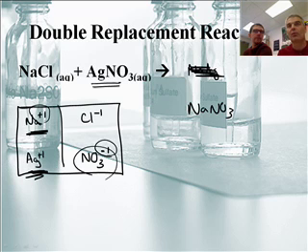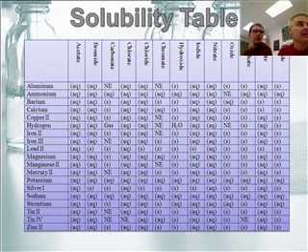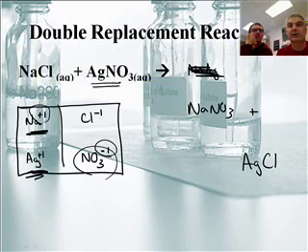So this is an easy one. There's no weird charge things. Plus AgCl. Now we need to figure out which of those, if any, forms a solid. So now let's go look at our table. So we have sodium nitrate. Sodium is down here, and then I'm going to find nitrate. You guys can all get your table out. Sodium nitrate is right there. That looks like it's an aqueous, AQ. So I'm going to go back and write AQ next to sodium nitrate.